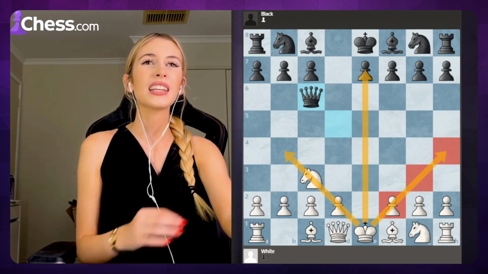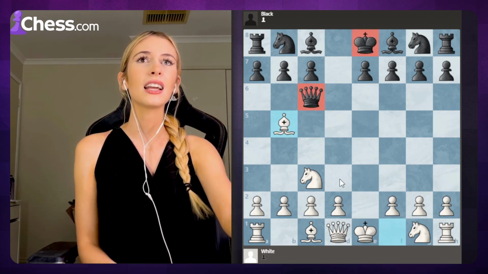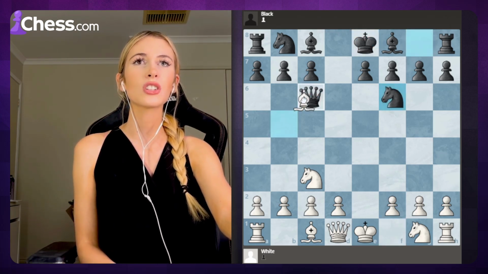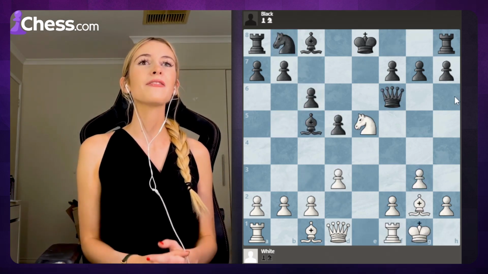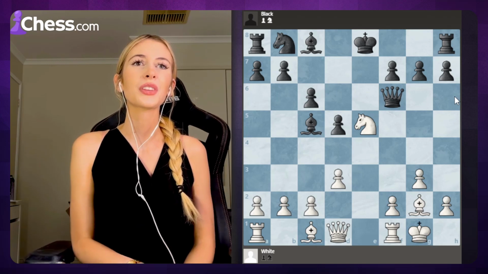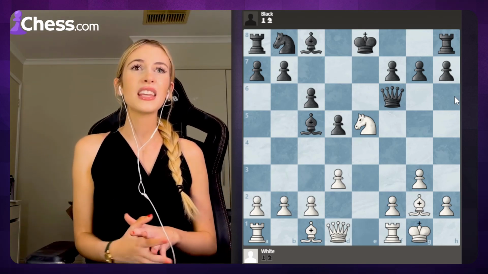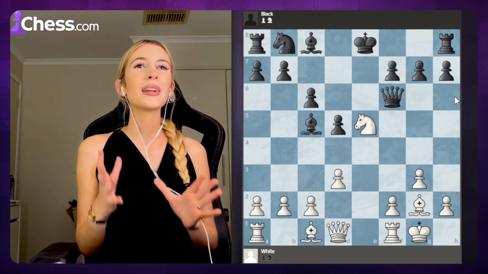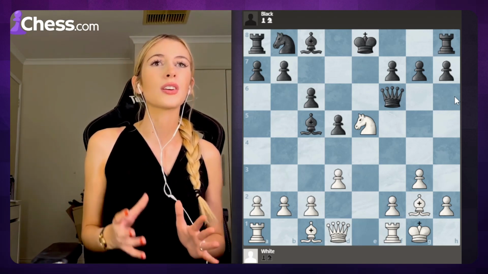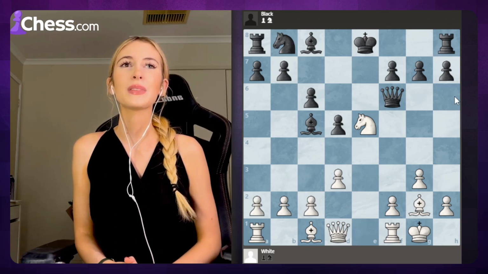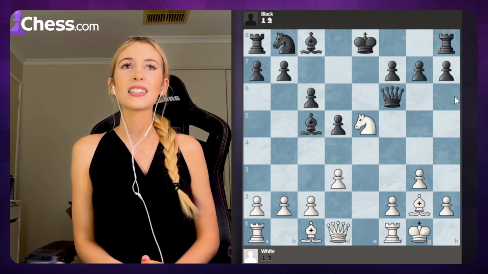Here, white can immediately win with bishop to b5. The queen is pinned to the king, and whatever happens on the next move, we're just going to be capturing this queen here. We also sometimes might have poisoned material. And this is where something might look like a free piece or some free material, but it's actually not, because your opponent will respond with a strong tactic. Now here, as black, would you capture this knight on e5? Is this a good move?